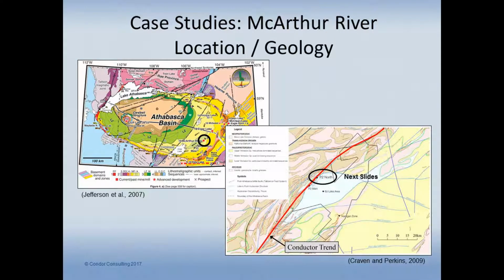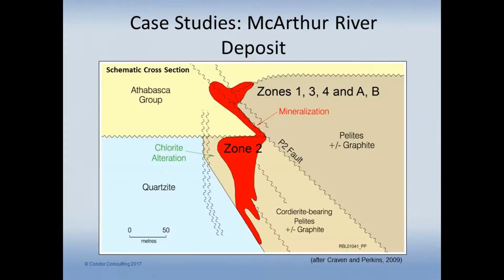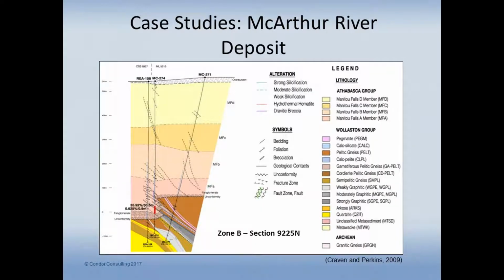So McArthur, well, there's been a couple of generations of models that have been done here. The schematic representation is that you've got this quartzite body, you've got a reverse fault, a P2 fault, and mineralization that is along the fault and along the unconformity lineage of the basement. So here's a real geologic section. I think the blue represents an alteration zone. So it's moderate silicification, strong silicification. I think the degree of silicification is decreasing as we get further from the ore zone.